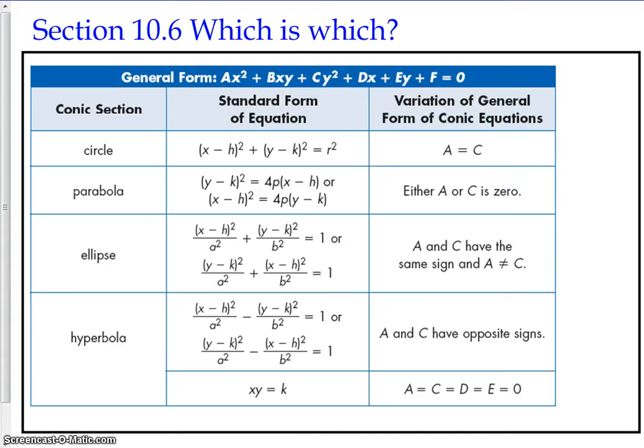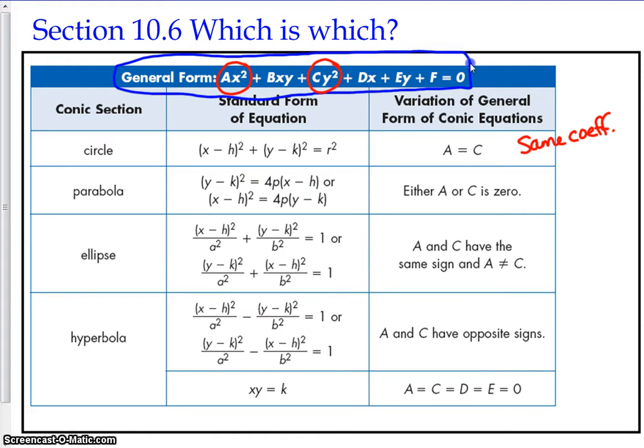So here are different forms, and this is kind of how the book shows it. And what I'm looking for is they kind of do this thing at the top, and you need to see this right here to understand the A's and the C's. So in the general form, what really, really matters is what comes in front of your x squared and what comes in front of the y squared. And you can pretty much ignore everything else when you're trying to decide what conic section it is. So for a circle, A equals C, all right? So they both have the same coefficient. Your x squared and your y squared have the same identical coefficient.